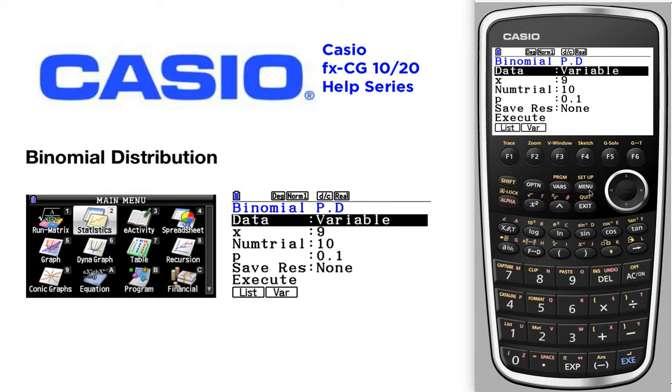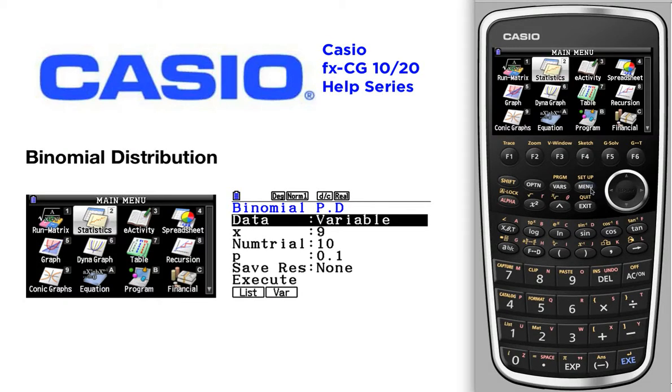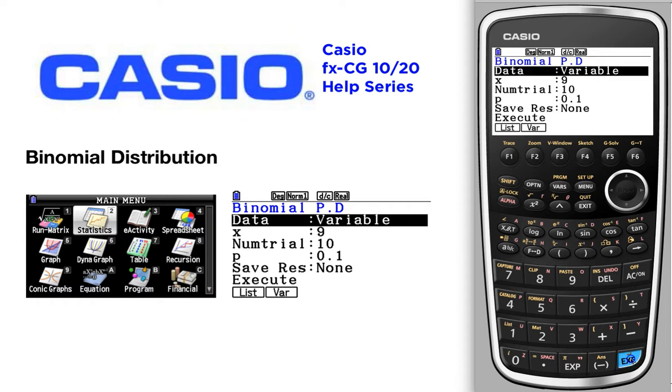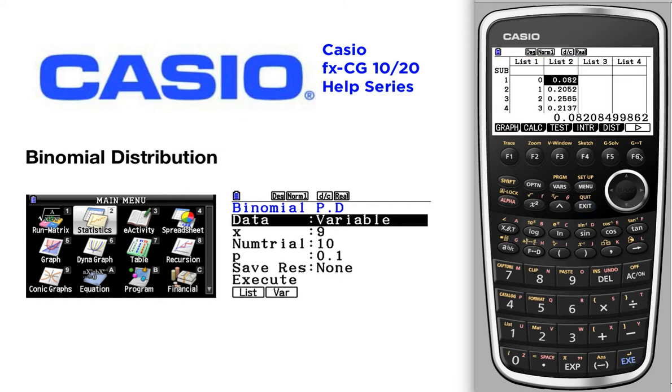The binomial distribution. Let's start out in the menu again. We're in statistics. Show you the distributions I'm in. I'm currently in distribution. I choose binomial, which is F5. I've got three choices: binomial PDF, binomial CDF, and inverse binomial. The inverse binomial is a very powerful calculation that will find the area between given values.